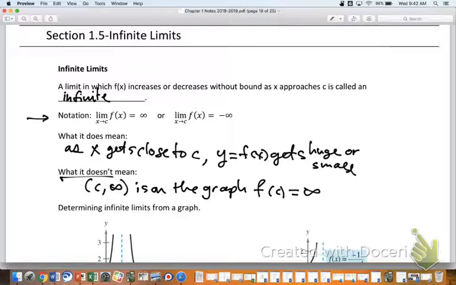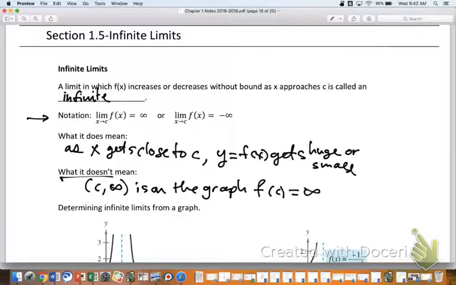Remember, might be my last chance to say this for a while, a limit is not really concerned with what is happening when x is c. A limit is concerned with what's happening as you get close to c. Right? What happens around c from the left and or the right. It's not really interested in what is y when x is c. It's a subtle difference, but it's a really important difference when you try to understand what's going on with a limit, as well as these infinite limits.